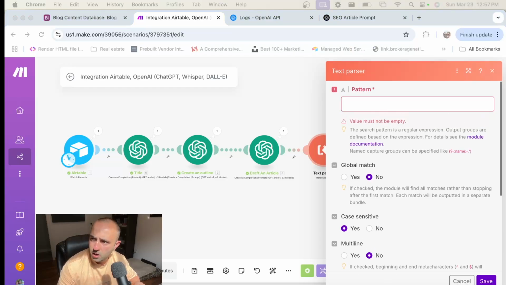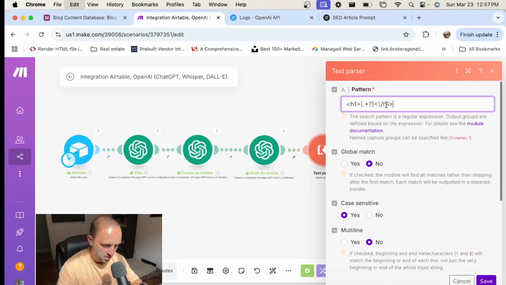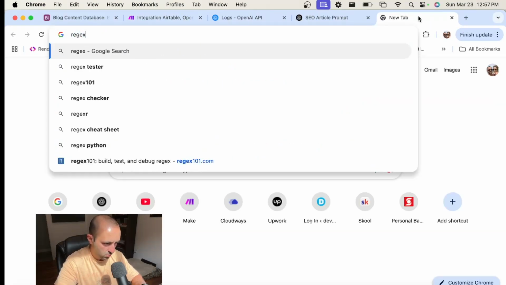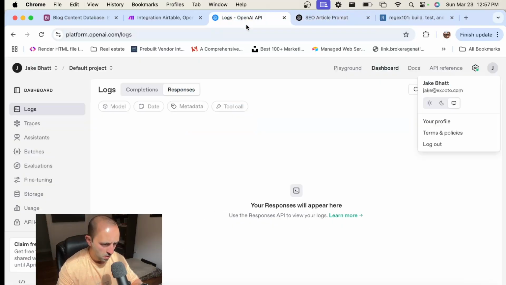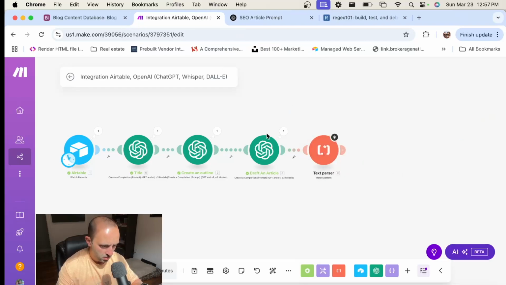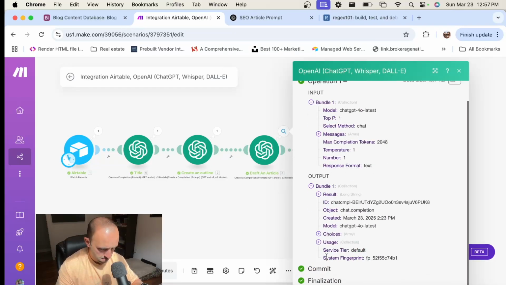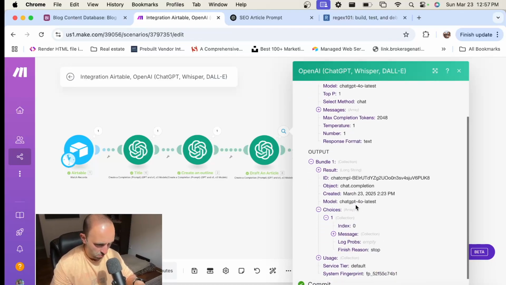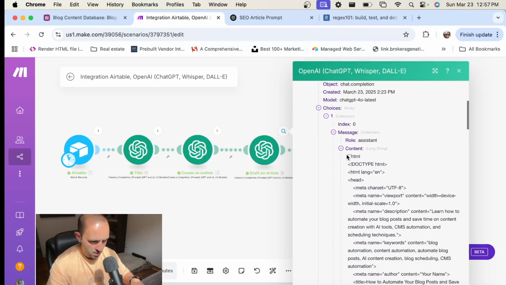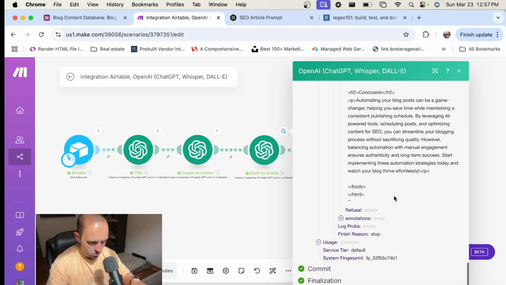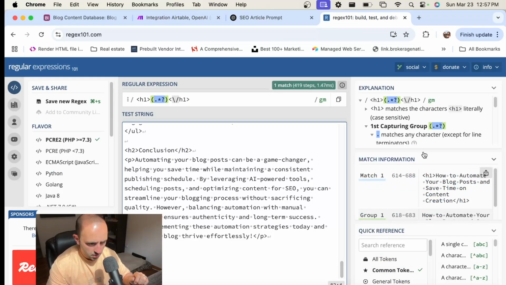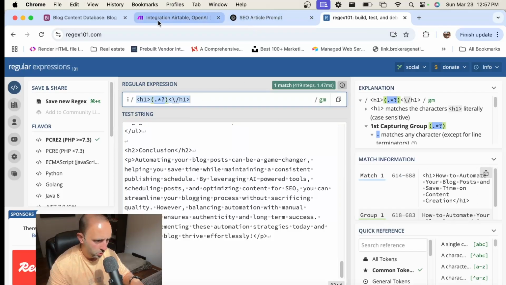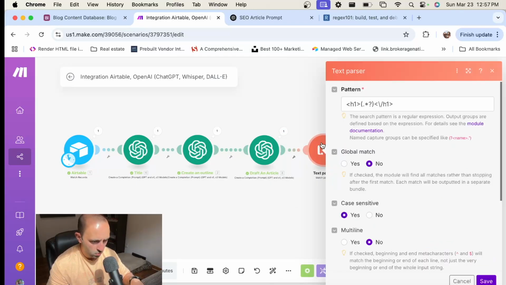Now I already have some copy and pasted regex, and this is it here. You can go to regex101 and test it out. You can enter your expression, and you can even get the content. It does get a little confusing from here, but it's going to work. Then you can get all this content or output, put it in there, and look, it shows you here. This is basically going to pull this information. So we're going to grab that, so we know it's working. And then we're going to grab that, and yep, we got it there.